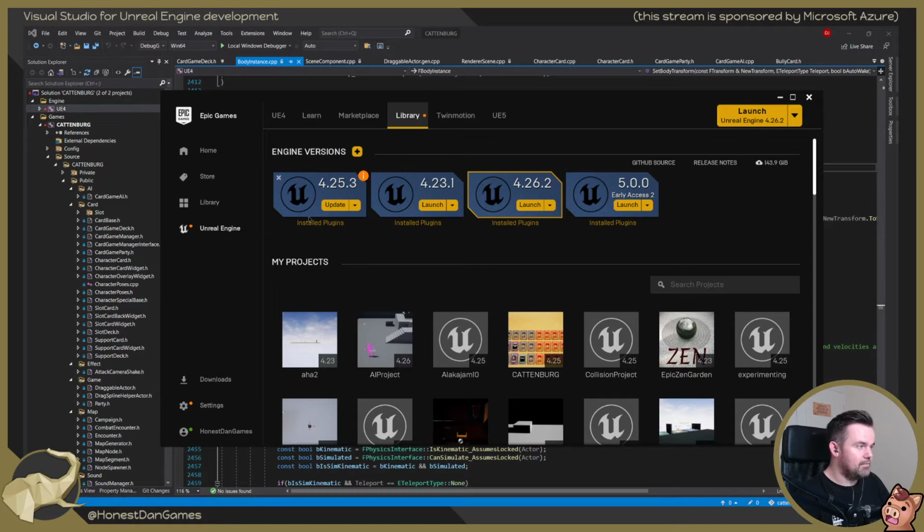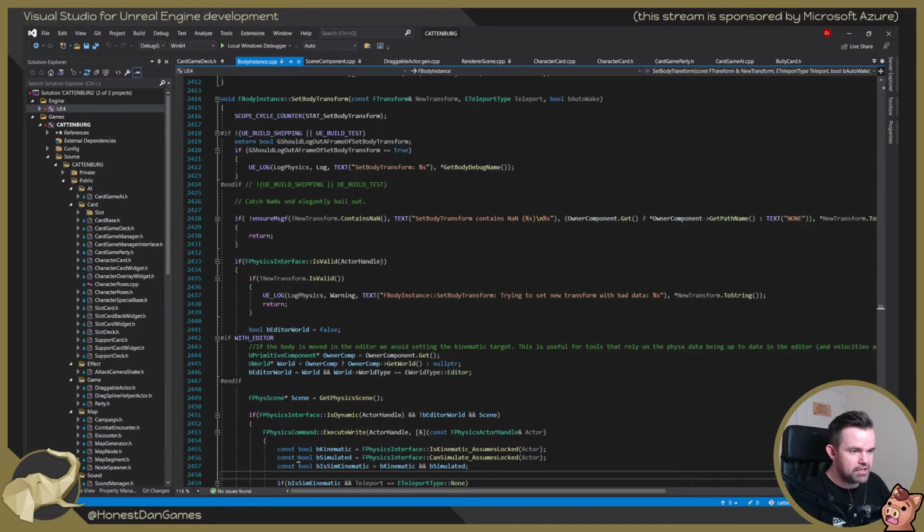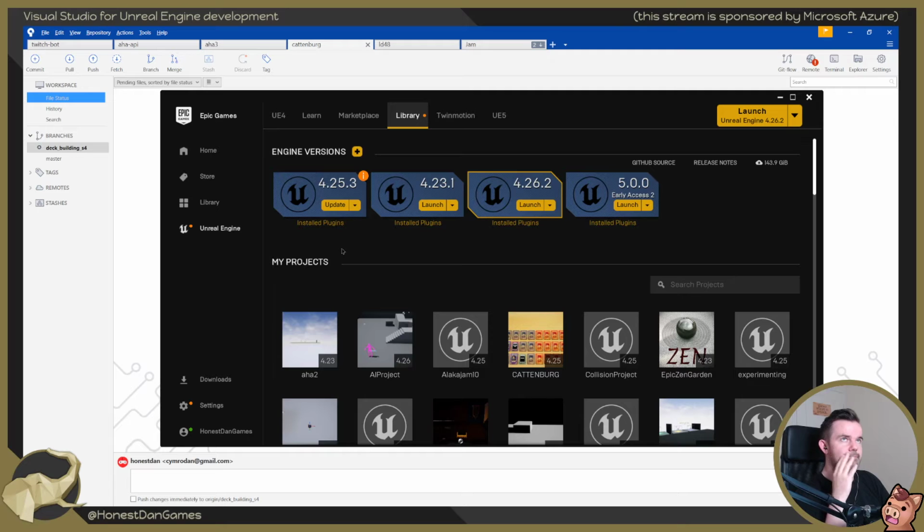But once that's done, that means that you'll be able to debug the engine code as well. So the next step then, you would pretty much be working in VS. So there's 2 ways. Let's say that you'd started a new project. Let's close Visual Studio for now. What happens when you make a new project is it'll ask you, is your project going to be a code-based project or is it going to be a blueprint-only project? Now, if you choose blueprint-only when you make a project, it won't make the Visual Studio files for you. So it's important that if you're planning to code in it, even if you're not going to code when you're prototyping some stuff out, you make your project the Visual Studio based one. And that'll give you some of the things that I'm going to show you in a moment.